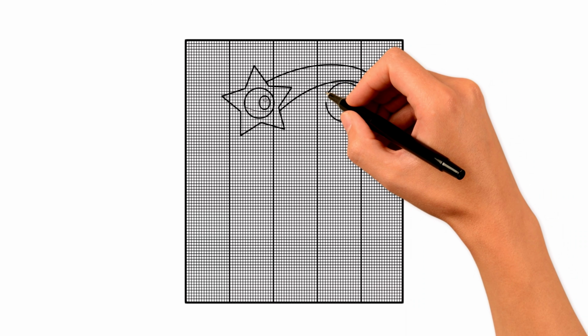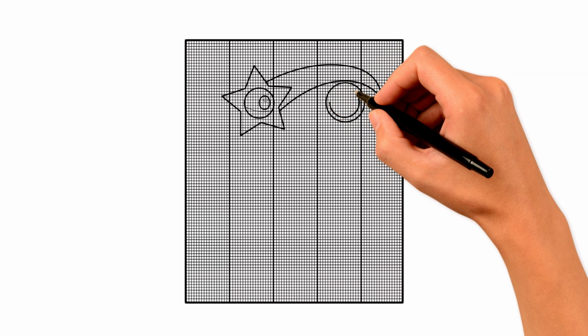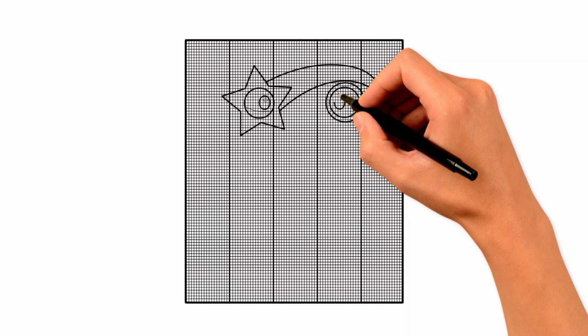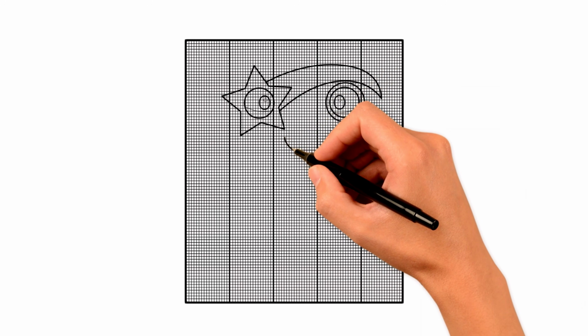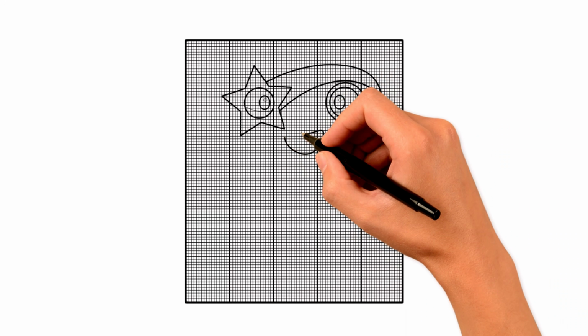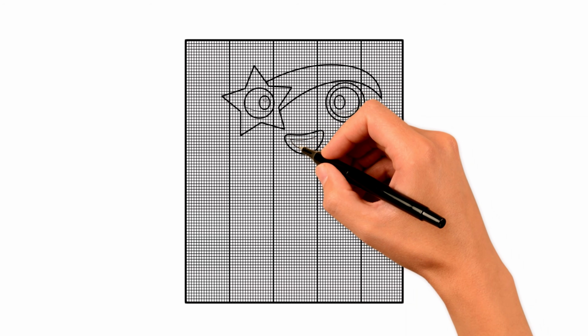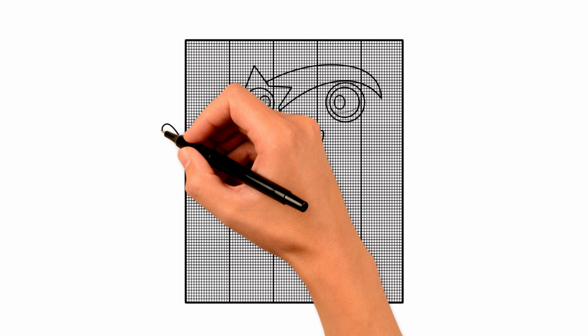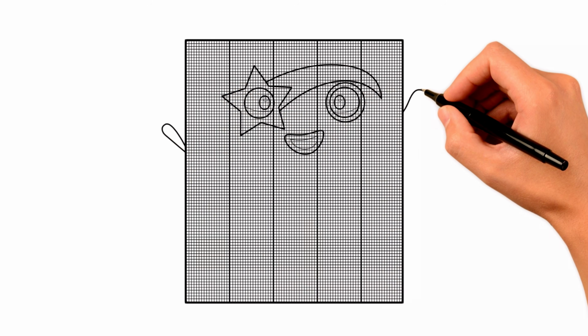Now draw the right eye. 1 star eye and 1 round eye. So unique. Now draw the happy smile. Numberblock 5,000 is always smiling. Such a cheerful character. Now draw the hands on both sides.